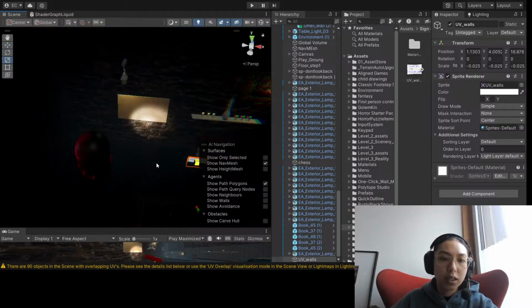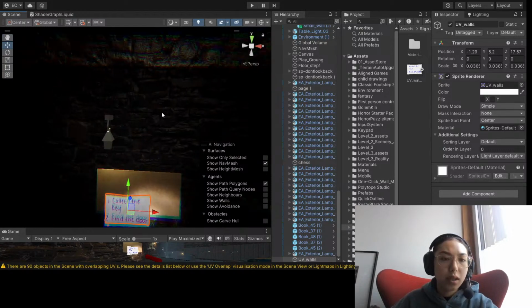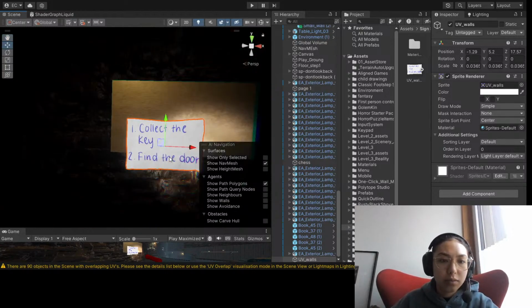And now we're going to scale it way down. I think that's fine for now. Okay. Now it is on top of the wall.